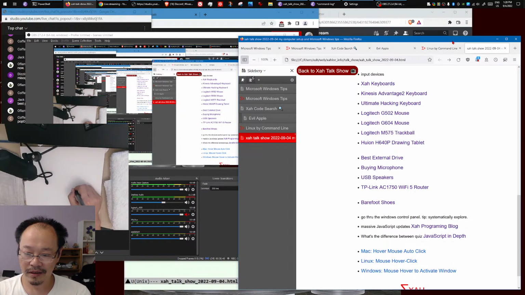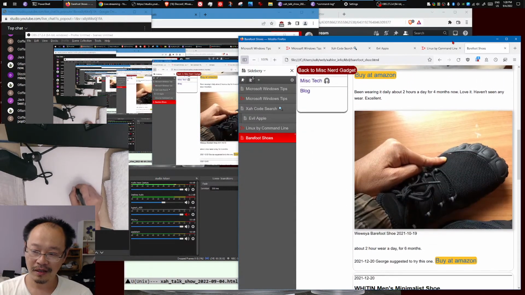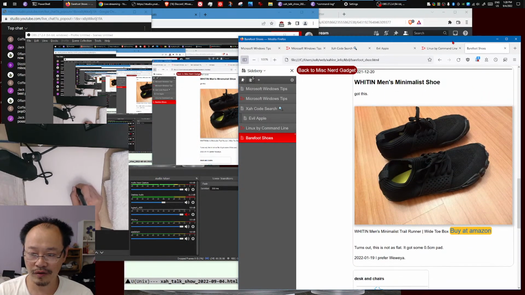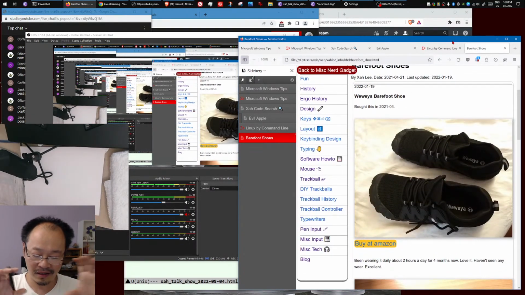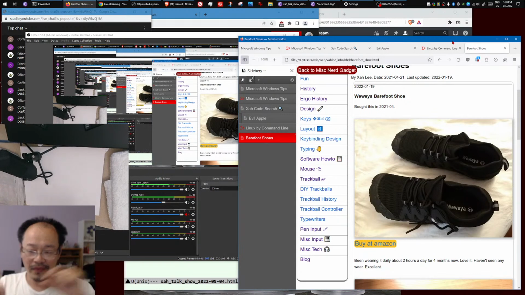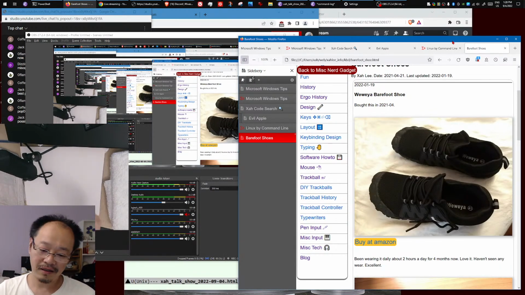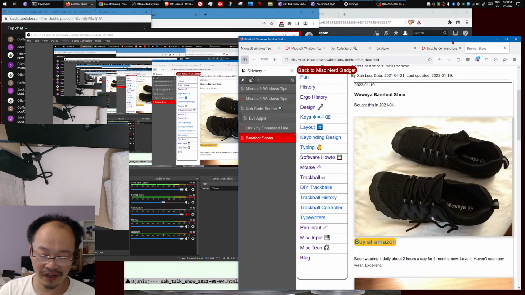Okay, so what else? Barefoot shoes. This is a strange thing for most people, but I like this shoe. The thing about barefoot shoes is that modern shoes, for example Nike sneakers and running shoes, have a thick pad at the bottom. That's pretty new; it only happened in the last 50 years.